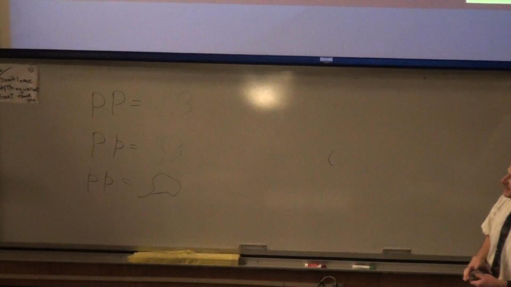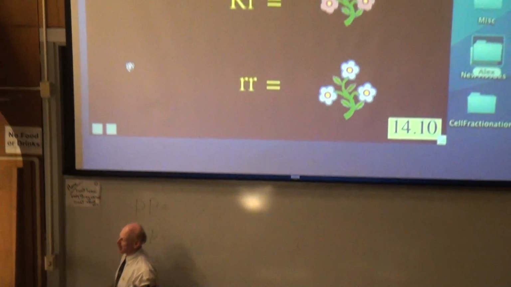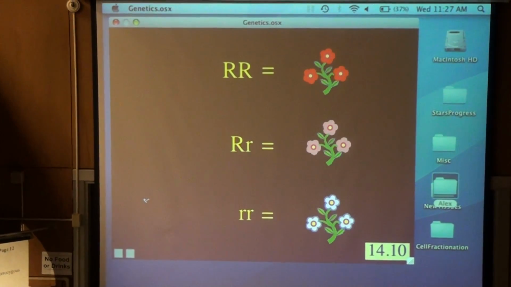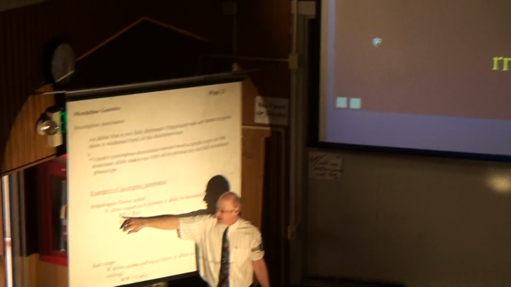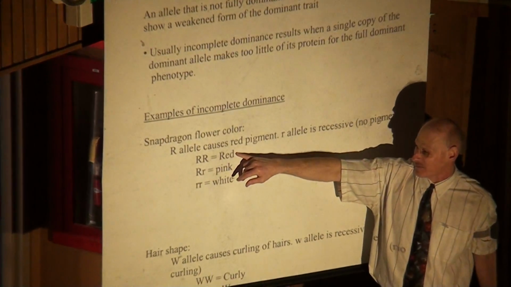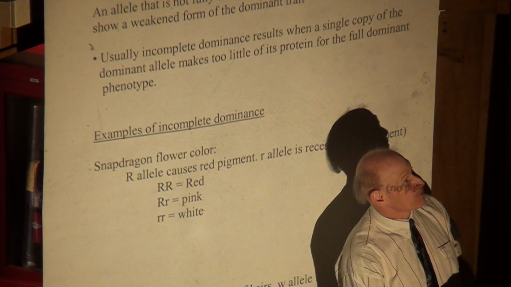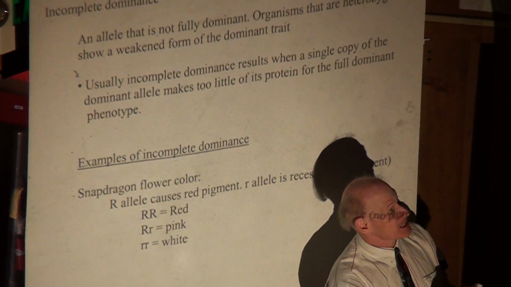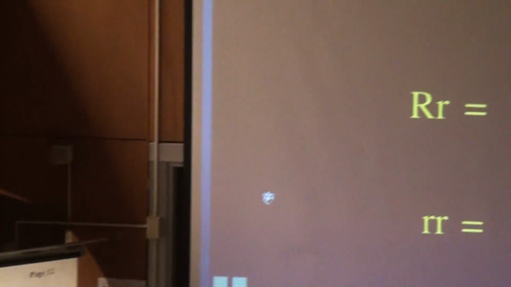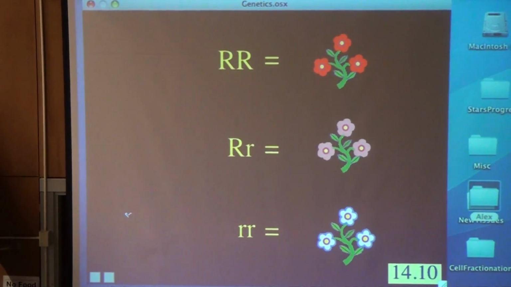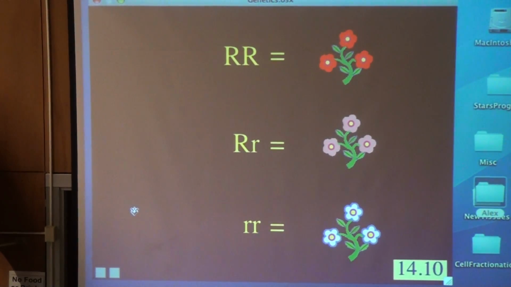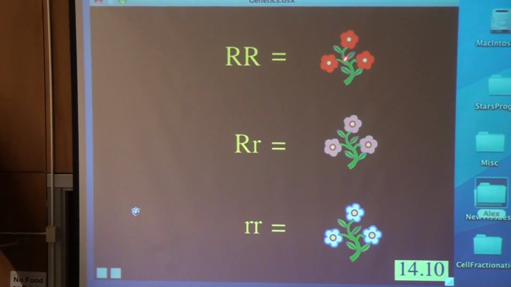And a classic example of that is a type of flower called a snapdragon, where the pigment that's made in these snapdragons is a red-colored pigment. If you have 2 of the dominant alleles, you get lots of enzyme making the red pigment, so you get a very red flower. If you only have 1 of the dominant alleles, you only have a little of that enzyme, and so it makes a sort of weakened form of the red, which looks pink. And if you have none of the dominant alleles, then of course you're going to be white because you're not making any pigment. So notice that that's different from Mendelian genetics. Mendel would have predicted red, red, white, but instead we're getting red, weak red, pink, and white.